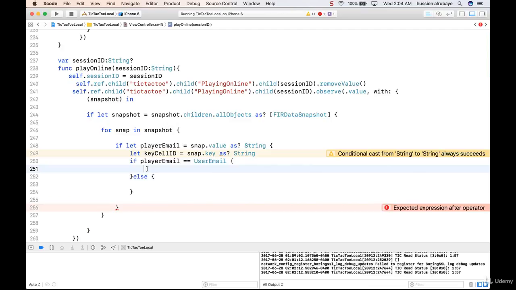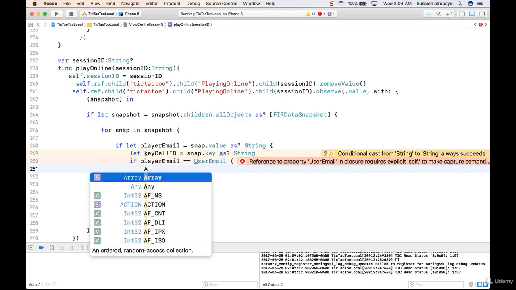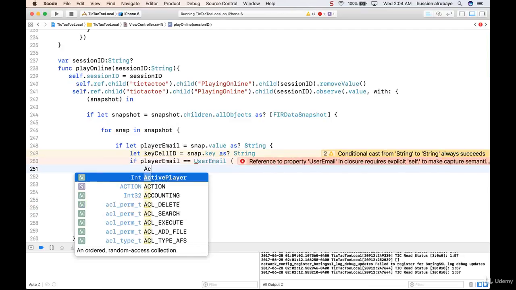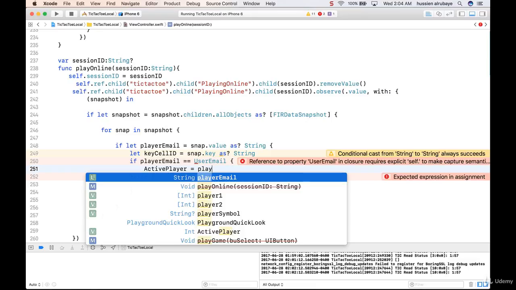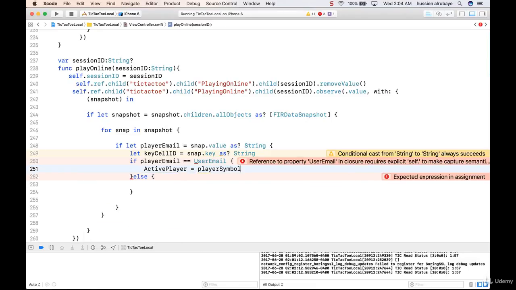So if I did that, I define the active player. You know we already have active player, so I say active player will be equal to, if the player sample will be equal to x, then set the active player to 1 or set it to 2. So either this one or this one. As user email, this way you do it.